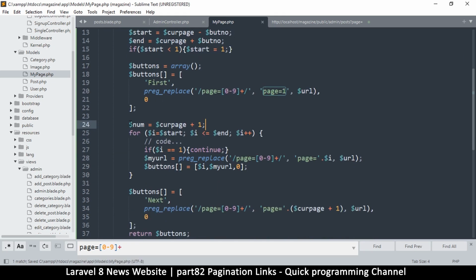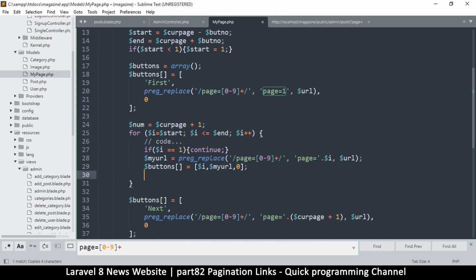Then while we are in the loop, right at the end there, I'm just going to say num is equal to i, like so. That way I know exactly what the last value was.